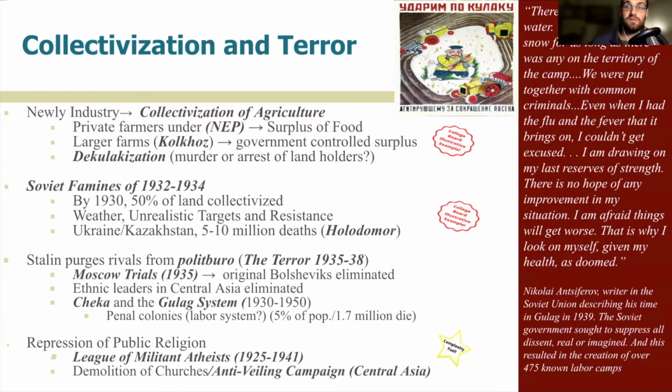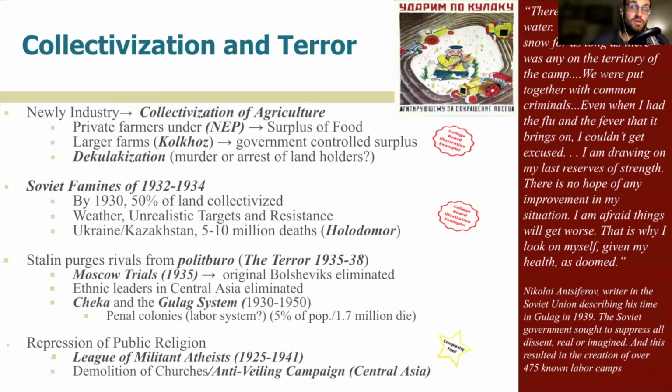The unfortunate result of all this was what is known as the Soviet famines of 1932 to 1934. And while this did affect the entire Soviet Union, even people in the cities had to start using ration cards, it struck the territory that would become the Ukraine and Kazakhstan particularly hard. In Ukraine alone, somewhere between 5 to 10 million deaths, an event that has become known in Ukrainian history as Holodomor, or the starving times, where peasants were literally forbidden and stopped at gunpoint from leaving the countryside where there was no food, has led a number of both Ukrainian nationalists and historians to speculate that it might have in fact been a targeted famine designed to depopulate a troublesome Soviet republic.